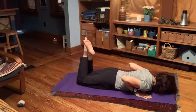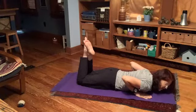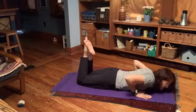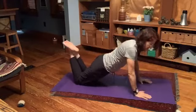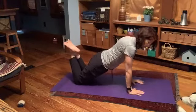Look down at your mat. Engage those abdominal muscles. Think about the muscles of the arms, the chest, the shoulders. Inhale, use those muscles to push yourself up into that bent knee plank. Position the hands directly beneath the shoulders.